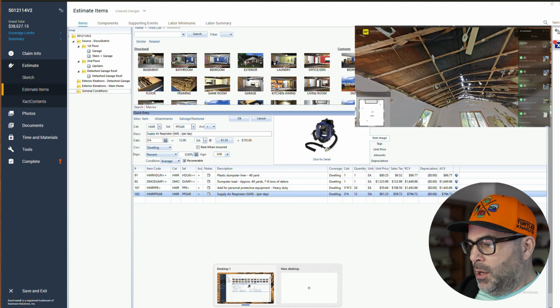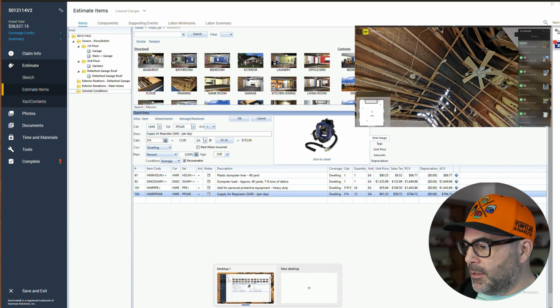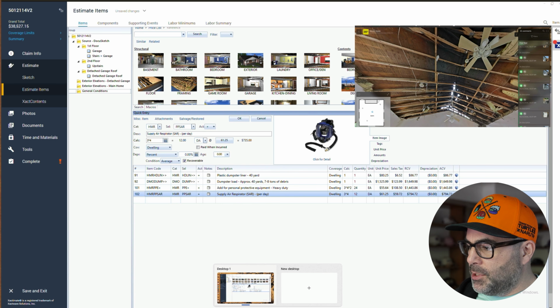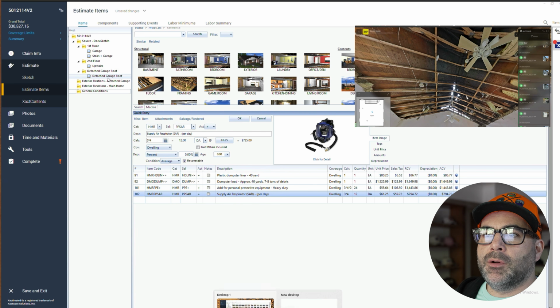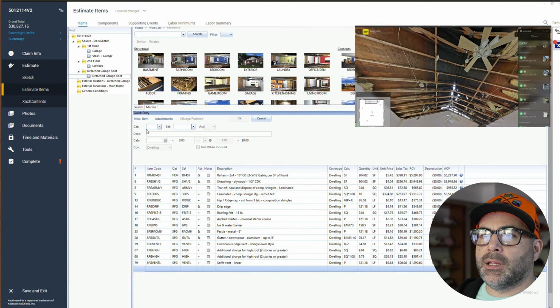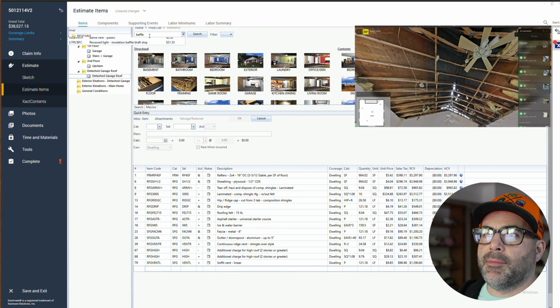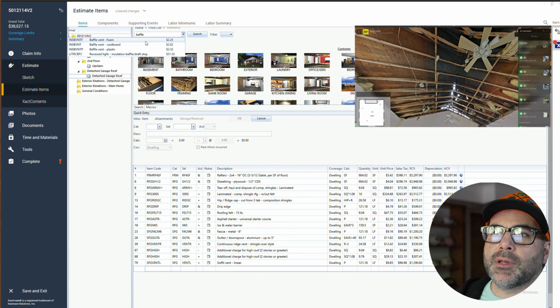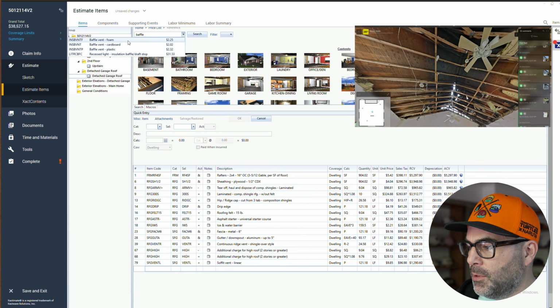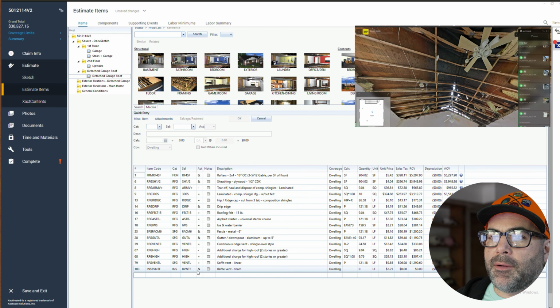And it looks like they have baffles here, actually. So what I would do is add back into the roof. We'd go detached garage roof and then go here. And I don't know actually the line item for that. It might be under insulation. So there's a baffle vent foam, those look like. So it's going to be that one here.